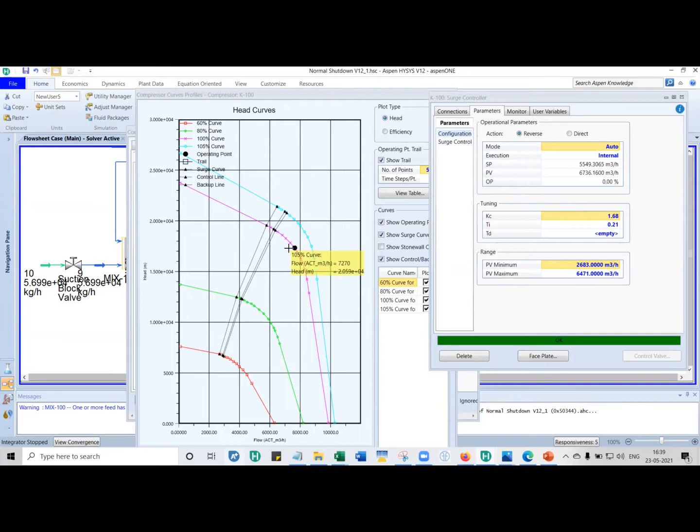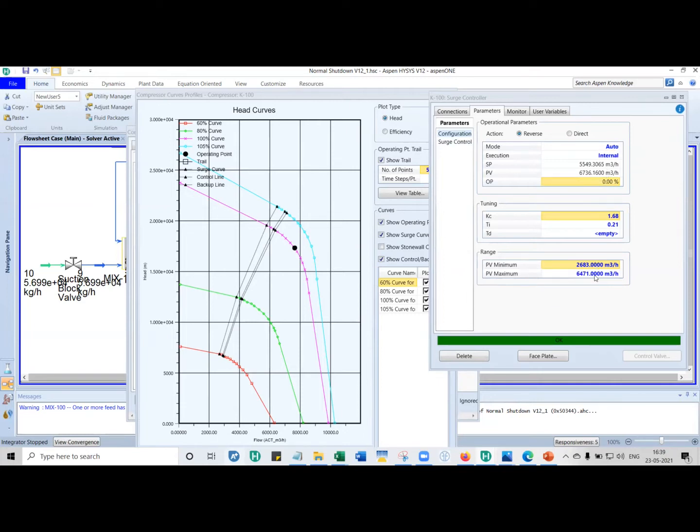And based on the distance, the anti-surge controller decides the difference in how much flow I need to recycle. If I have to recycle so much flow, how much should the valve open? Here in this case, OP is the valve opening. This percentage is actually the ASV opening. It will decide how much the valve has to open.